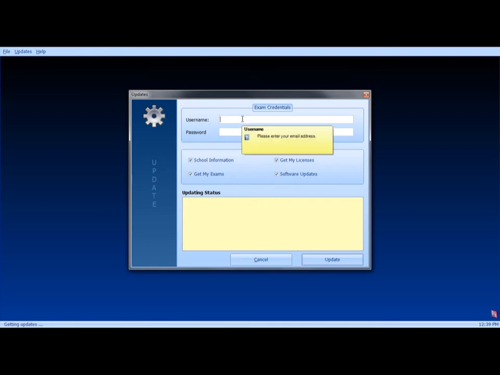For your username, enter in your Duquesne email address and for the password, you're going to use your 6-digit exam ID. Once you are done entering your credentials, go ahead and click on the Update button.